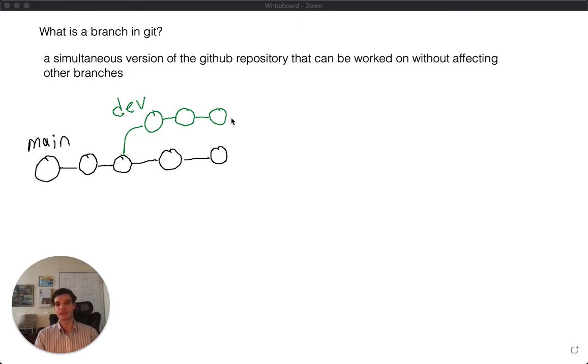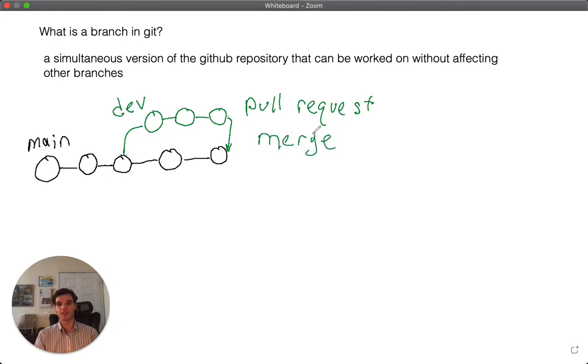What I can do is something called a pull request. What that means is I'm requesting to take dev and merge it with main. So this is called a pull request. This is saying, can we merge these changes with main? Usually for most projects, I would do a pull request, and then I would ask another group member, another collaborator on my Git repository, to approve this pull request. Maybe they would ask for a few changes before approving it, because once the pull request is approved, what they can do is now merge. This means combine these changes from dev and put them into the main branch.